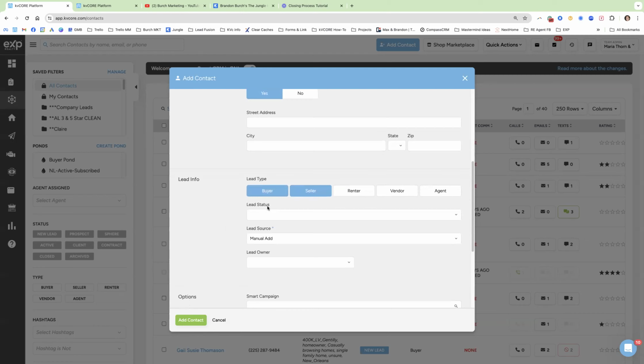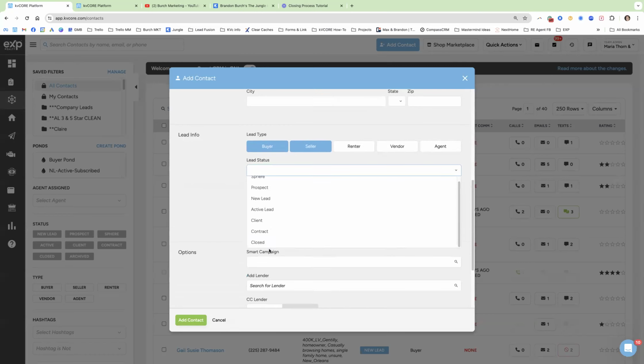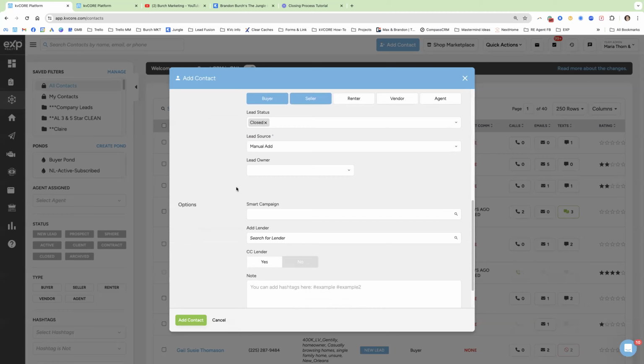Status, very important when you're manually adding. Just like the person who was already in here, it's being triggered by the closed status. We moved them to closed because the lead was already in there. If the lead was not already in here, we would need to manually add it, but we would need to also add the campaign to them. And you would do that by just making the status closed. When the lead status is closed, it's going to trigger the campaign. That's all I would need to do to just get the contact in here.